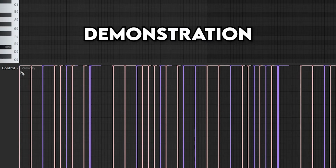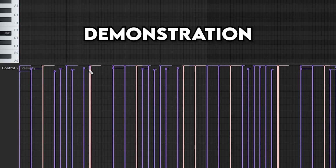Step number 1 here is going to be velocity. You're going to want to alter the velocity on each individual sound. Personally, I like to hand pick them and adjust the velocity slider as I feel necessary. Imagine we're playing a real acoustic drum set. No two notes are going to be hit at the same velocity. For anybody who doesn't know, velocity is basically the speed and intensity in which you play your instrument. With guitars, drums, and basses, all that kind of stuff, the harder you hit it, the more twangy and sharp it's going to sound. The softer you hit it, the more soft it's going to sound, obviously.